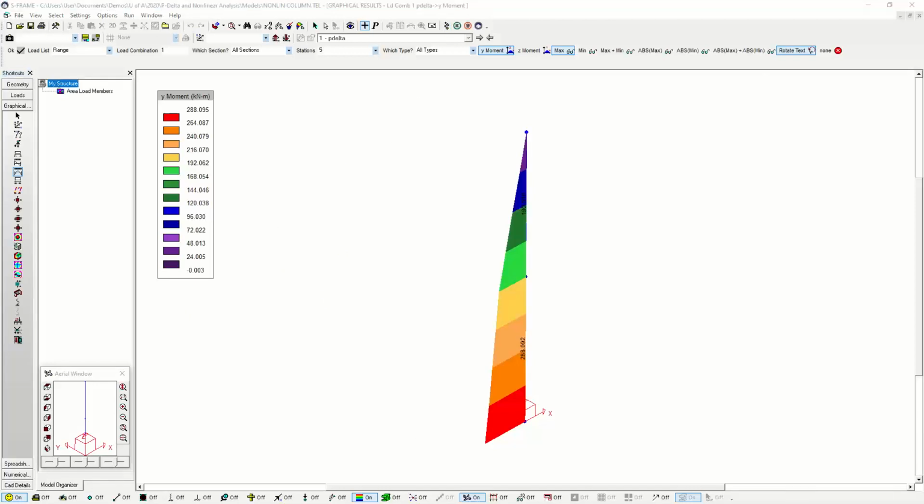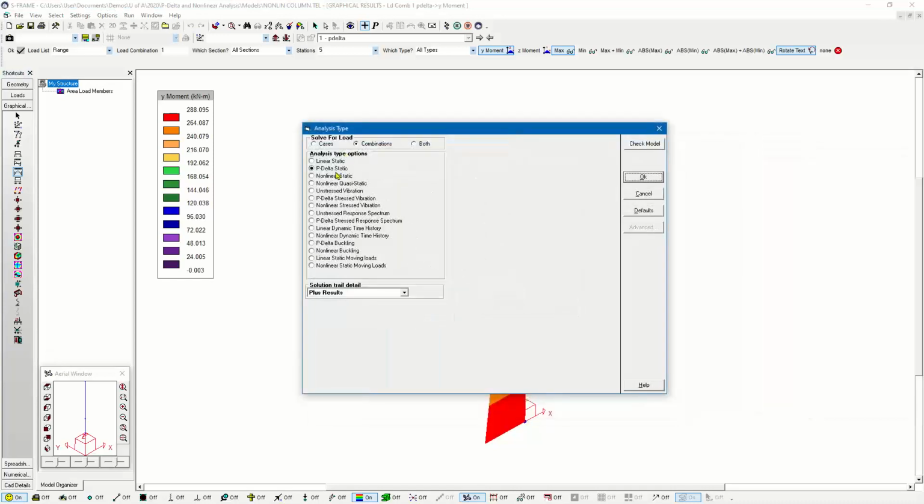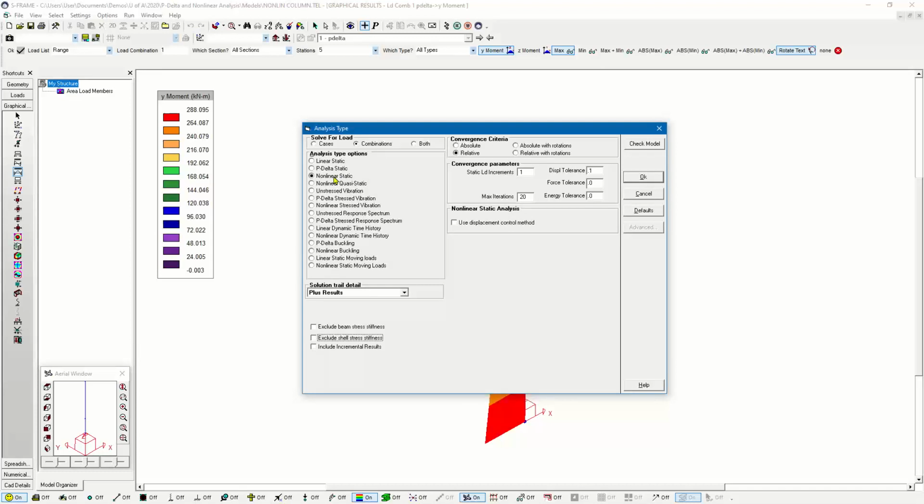Okay, we're going to repeat this process once again. It's probably getting a little bit repetitive, but again, we're trying to illustrate a point. We look at the nonlinear static analysis now. You can see that we have a lot more options within this analysis than we did for the previous two. We have this convergence criteria, which for most scenarios, I would say there's no need to really change, but if you have a reason to, go ahead, but maybe just read up on it in the help menu. I'm not going to go into too much detail on this.